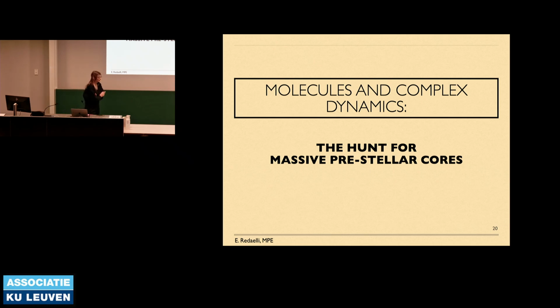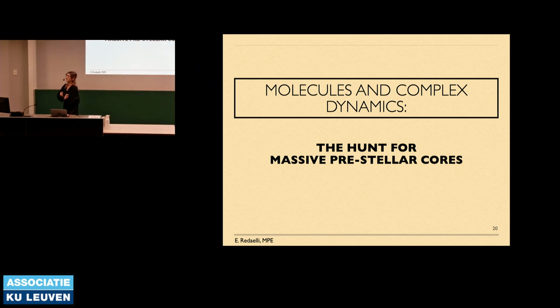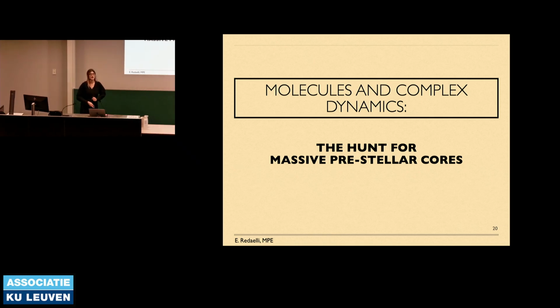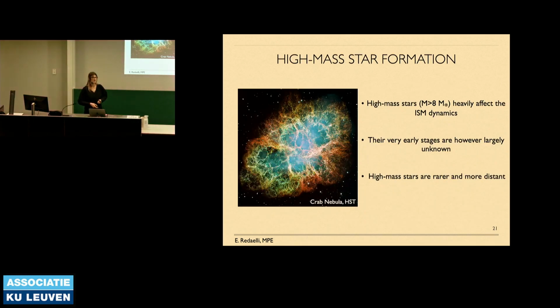Well, molecules can do marvelous things also in this context. And in this project, we were looking into a different regime. We were looking at high mass star forming regions. High mass stars, of course, are way rarer than low mass stars, but they really dominate the dynamics and energetics of the interstellar medium, right? And the problem is that they are on average more distant than us. They are very short-lived objects. So many things are still unknown about their formation.